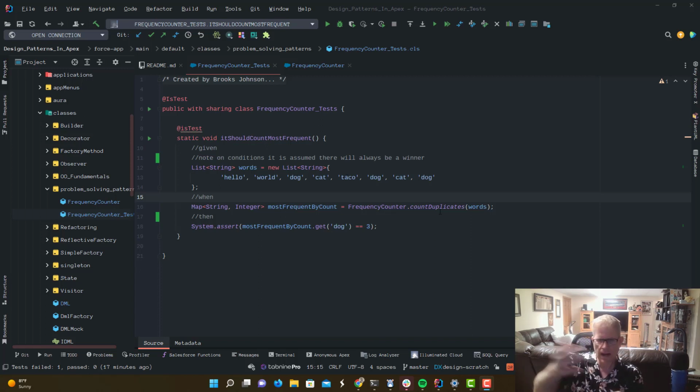And what I would like the candidate to do is write me an algorithm that finds which value in that list of strings is repeated the most often, and how often it is repeated. So this should return a map of string and integer. What I expect to get back is a map with one key value pair, in this case dog, 3. The key of dog was repeated 3 times.